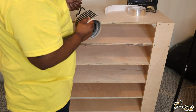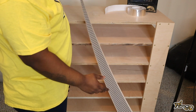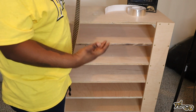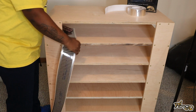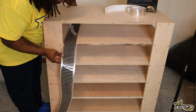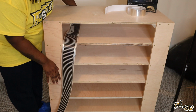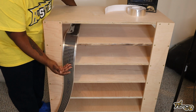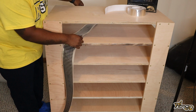All I'm going to do is unravel everything. For this rack, I went overboard and I got 16 foot. I know I don't need that much. So literally what I'm going to do is line it up where I want it. I'm going to use what they call the snake method, where I'm just going to take it through each level. And for those that don't know, the heat tape is double-sided, so whether it's upside down or right side up, the heat will be supplied.